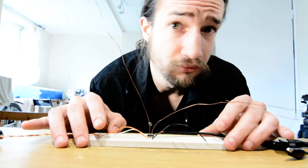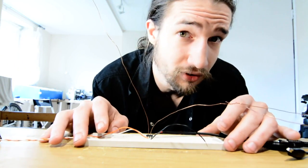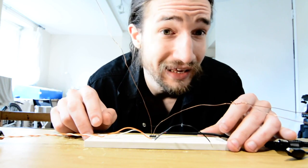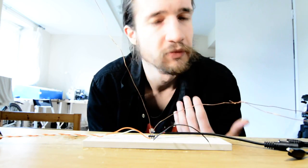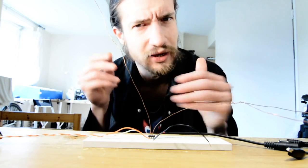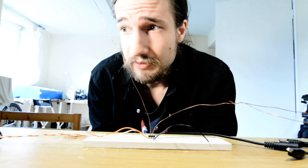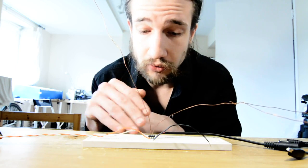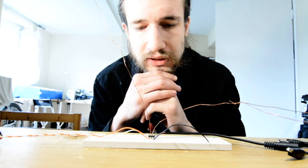There are a couple of serious issues with it. First, the reading is very noisy — I couldn't bring myself to filter it, so it sounds like we're playing theremin through a hailstorm. Second is the grounding issue: it works much better if you wear a wrist strap, which is disappointing because a theremin is supposed to be played without physical contact. With the wrist strap it does have more range and less noise. There's also a third problem: the sound of the detection pulse making it through to the speakers.